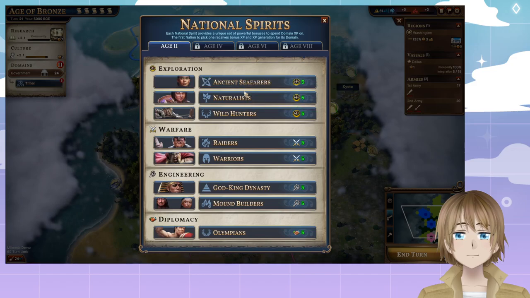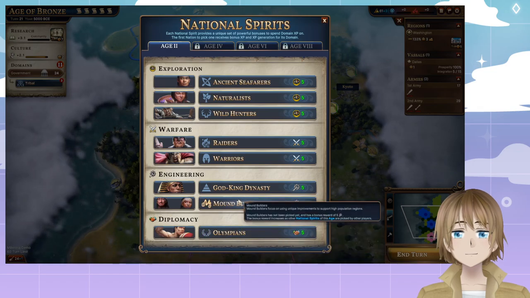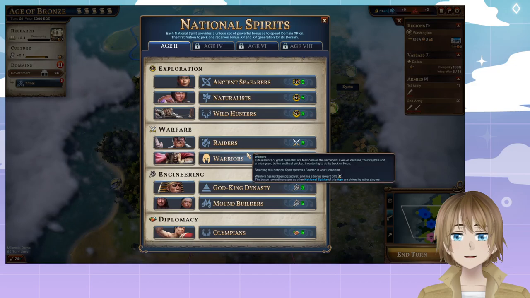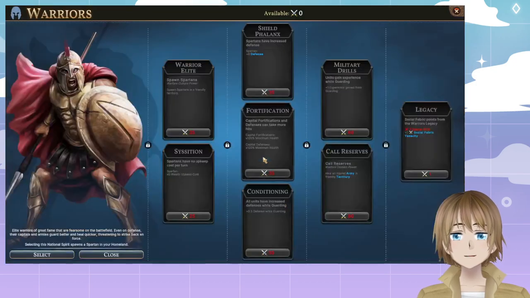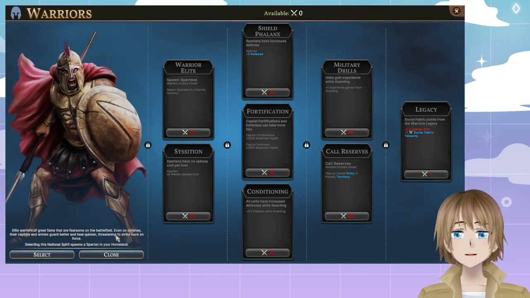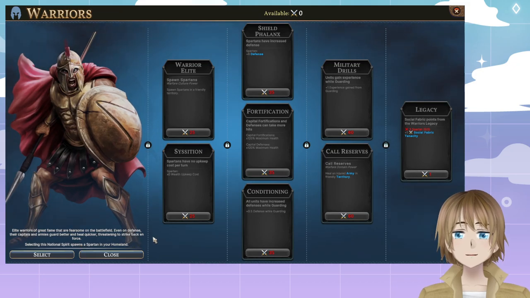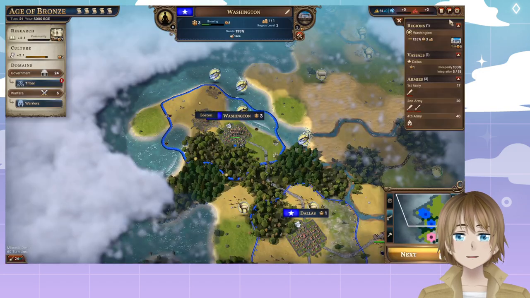Choose the national spirit. Ooh. I'm gonna go warriors. Elite warriors of great fame that are fearsome on the battlefield. Even on defense, their capital and armies guard better and heal quicker, threatening to strike back en force. I've never heard en force, I don't think. I always thought it was en masse. Hooray! Spartans!